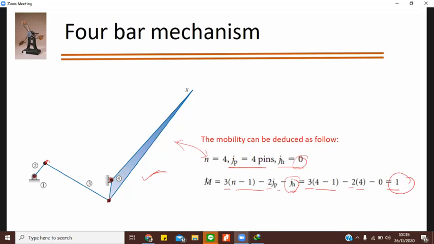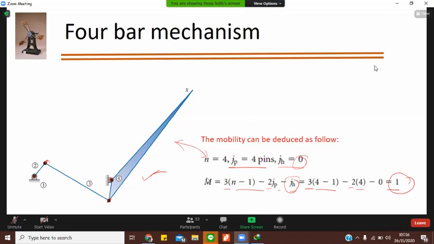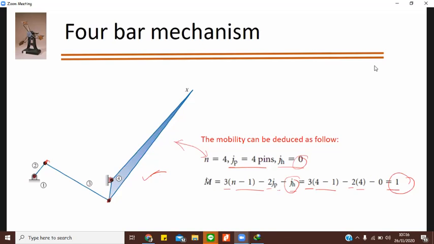So we call this the mobility of the 4-bar mechanism, which consists of 4 joints and 4 links, and you will get 1 degree of freedom. Because the 4-bar mechanism has 1 degree of freedom, it is constrained, or fully operated with one driver. It means on one side you give input, and on the other side you get the output as some kind of motion. The wiper system that you have seen is actually activated by a single DC motor at your joint 1, just before link 2. At that fixed position you will have a DC motor which will give the input as power.